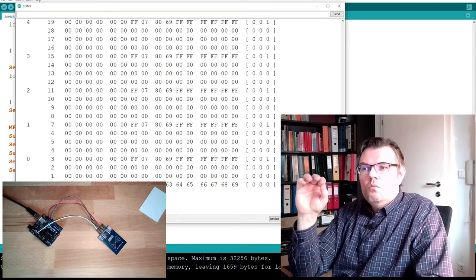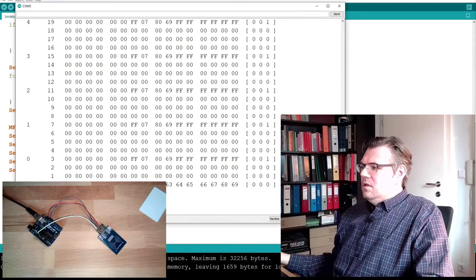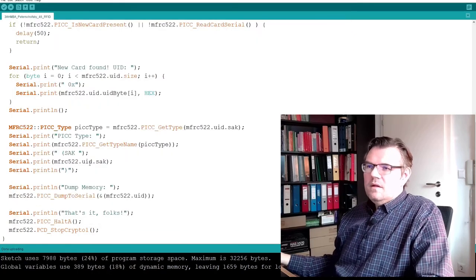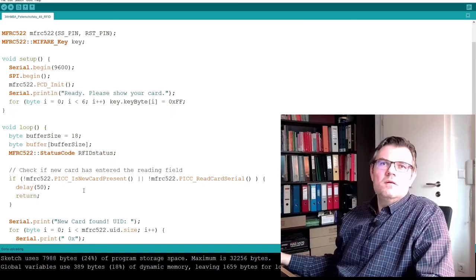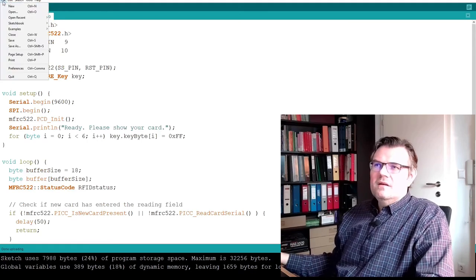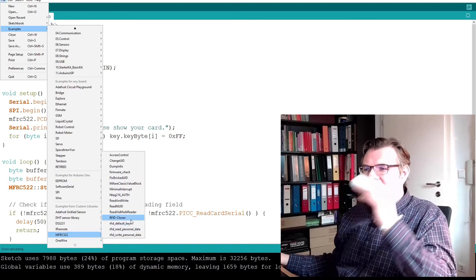Now we read the whole memory. This is how this looks like. Now, you know, we use quite a lot of functions of this library. How can we deal with this? Well, under file, examples, you also find the library somewhere. So there is the MFRC, and here you can find examples.